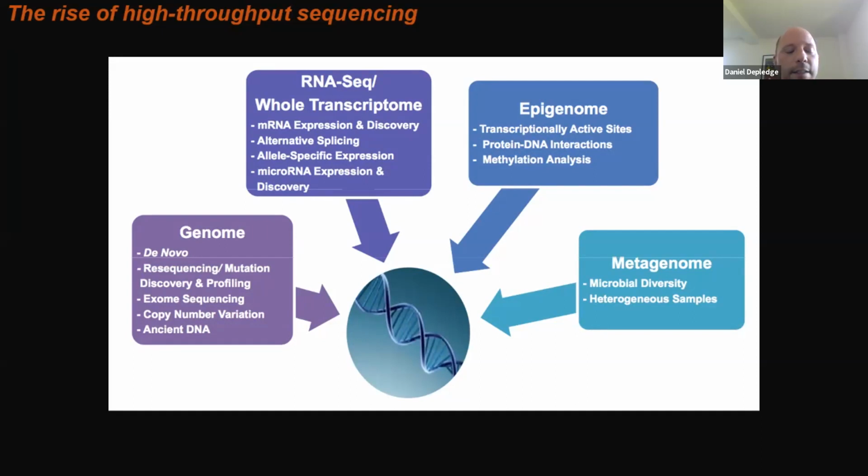So the idea of whether it's environmental metagenomics to see, do we have plague on the New York subway, or do we have COVID-19 now on the New York subway, or whether it's just going into individual people and looking at the way that diet may impact your internal microbiome, or what happens to your microbiome if you go spend a few days on the International Space Station. So all of these are questions that people can ask and that they can now relatively easily answer thanks to the advent of high throughput sequencing.